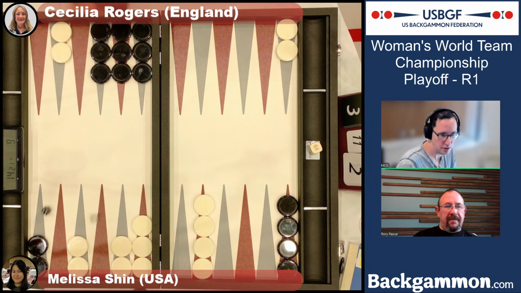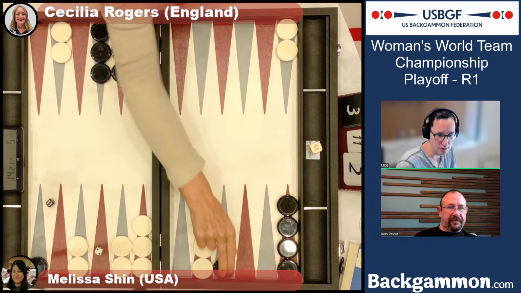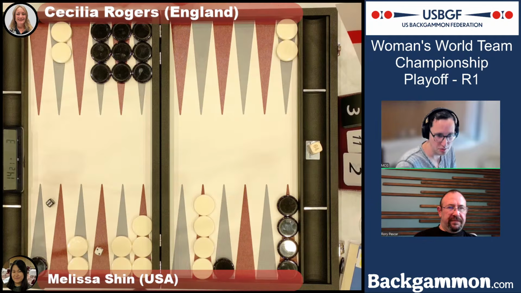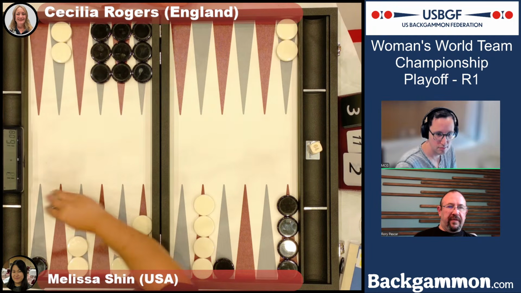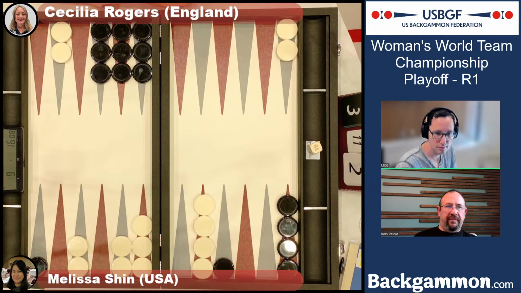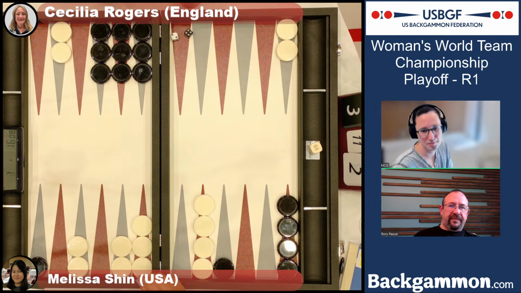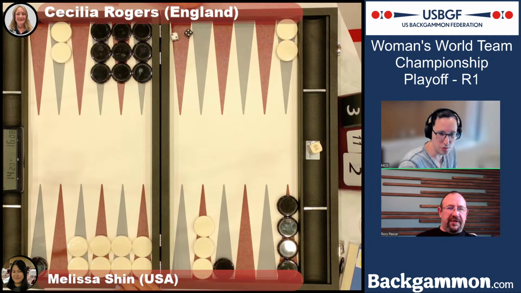Melissa is a fairly clear favorite just because she has advanced the anchor, but Cecilia is able to move her checkers with this roll, so that's a pretty good roll. I would say after this roll that Cecilia's the clear favorite, but for now, sure. Is the question hit or not?